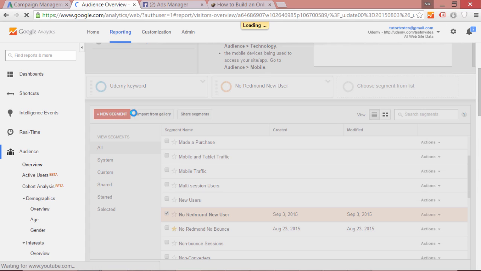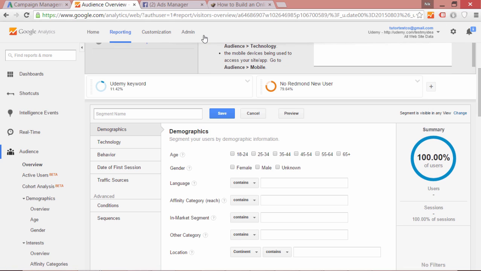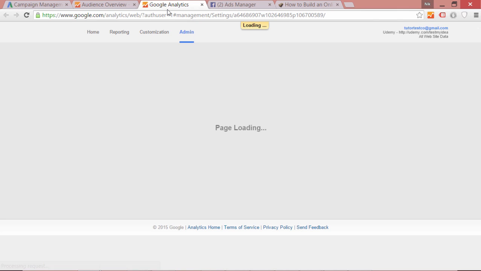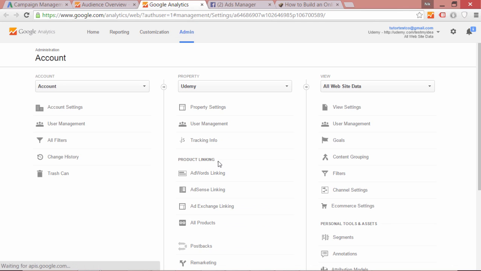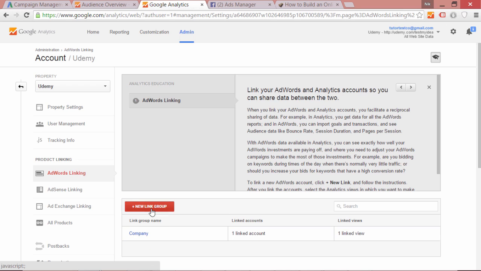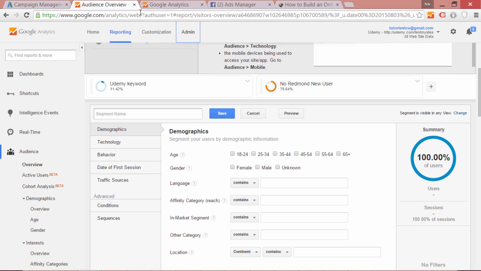This assumes that you've already linked your AdWords to your Analytics. If you haven't, you just go under admin, and once you're under admin, there will be an option to do so. However, I've already done so in my account. I think it'll still show up. Yeah, so you just go under property, and on the right property, you would go to AdWords linking, and it should automatically know which account because it's both a Google product.